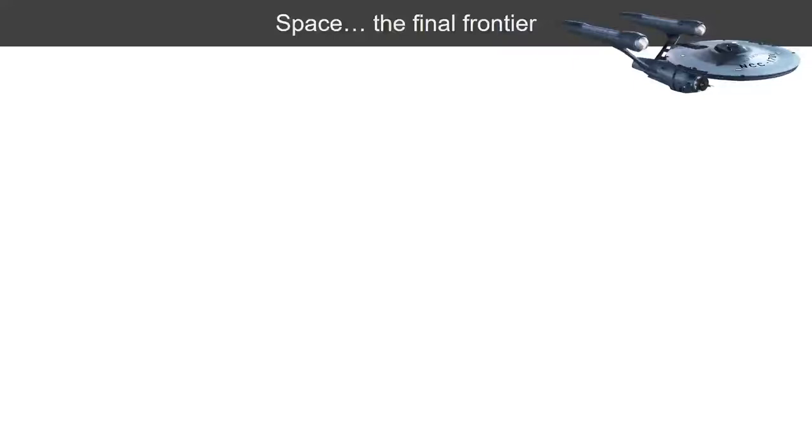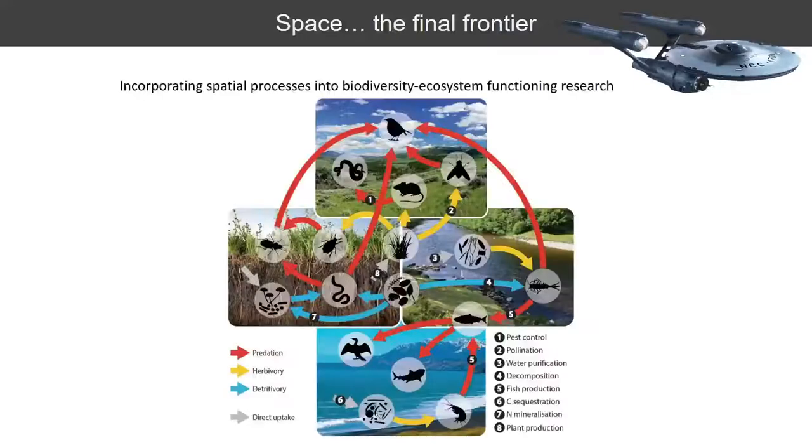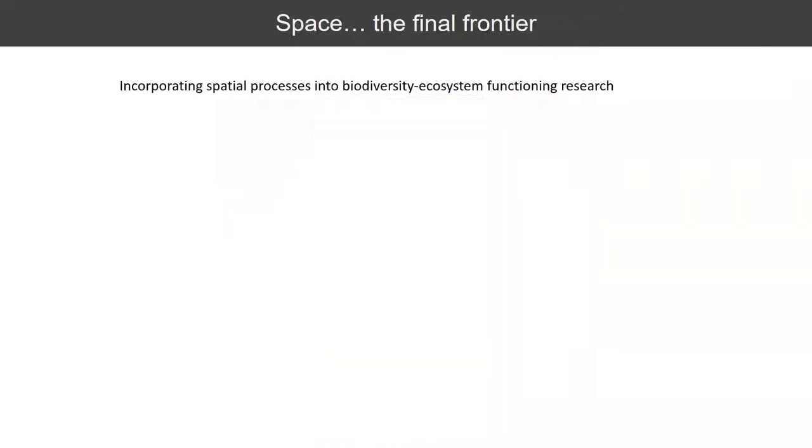I think that spatial scaling in biodiversity functioning research has been perhaps a bit of a challenge for us, and I think this is another good way to approach this problem. So as I mentioned, ecosystems, of course, span many different habitat types, and this is a really good way to look at, for example, what happens if we see some disturbance in a trophic group or functional group that spans many different habitat types. Do we see effects in perhaps below ground, above ground, and freshwater systems, and perhaps beyond to marine systems? And I think if one samples across these systems, it's possible to look into these cross-ecosystem effects. But also actually scaling in ecosystems.